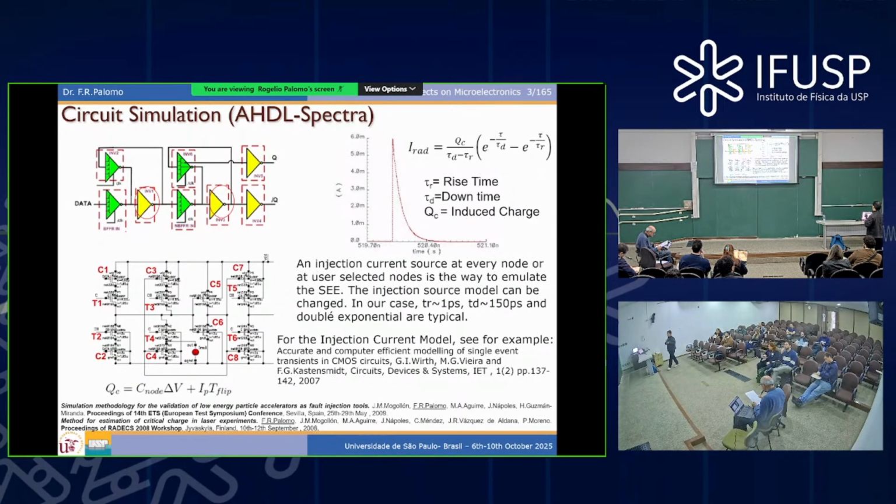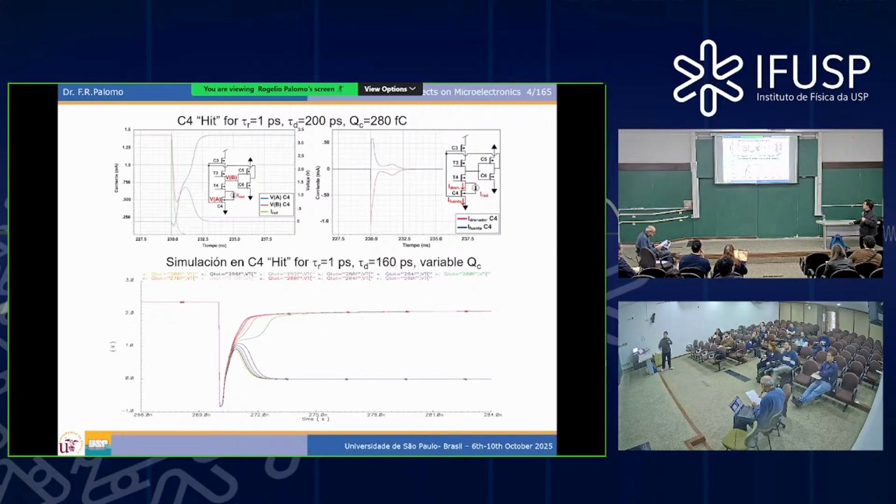So, okay, that's the result of the simulation. In that case, we have a bit flip because we have a change of state. In that case, we have no bit flip. So basically, to analyze the behavior of the whole circuit, you need to put these current sources at every transistor in the design. That's all.